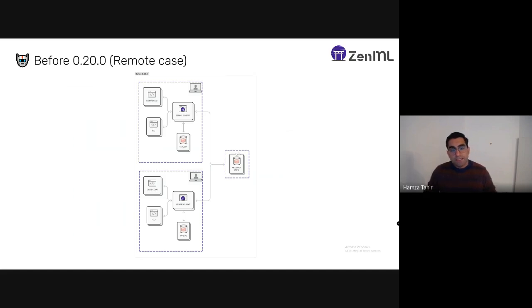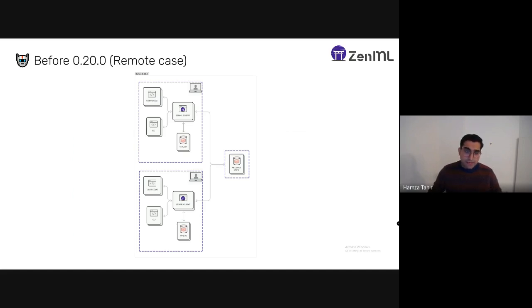In the remote case, it was a bit different. So we used to have everything local as before. Before 0.20, we then had to run through the metadata store in order to run pipelines. So deploying a metadata store, provisioning it, it had to be part of the stack, and we only supported MySQL.